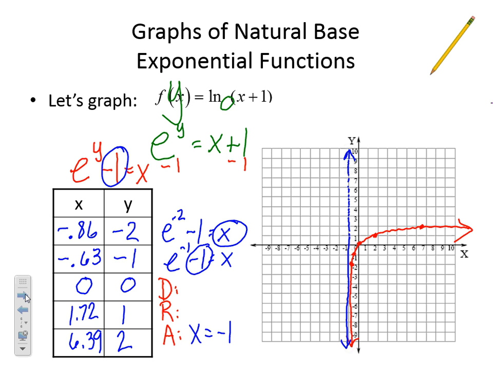Now, domain and range, remember we placed the -2, -1, 0, 1, 2 into the y column. So my range, my y values are all reals. And then my domain, my x values, I need to describe them based on that asymptote. So it looks like this whole graph, my x values are going to stay to the right of that asymptote, so my x is greater than -1.